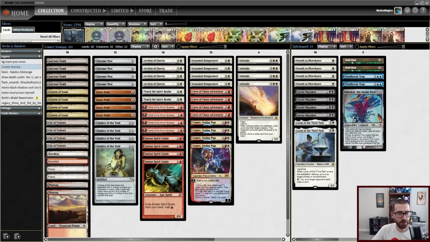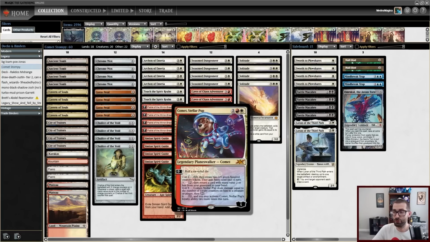So essentially what I've done here is I have taken a red-white initiative decklist, and I have swapped Forth Eorlingas for Comet, Stellar Pup. Is this a perfect in-out substitution? No, absolutely not. The cards do different things, but it is an alternative sort of card that is not fully core to the decklist, so it's probably okay to do so.